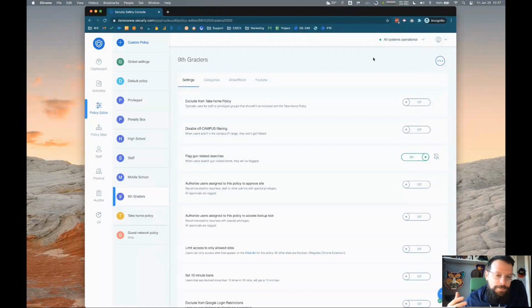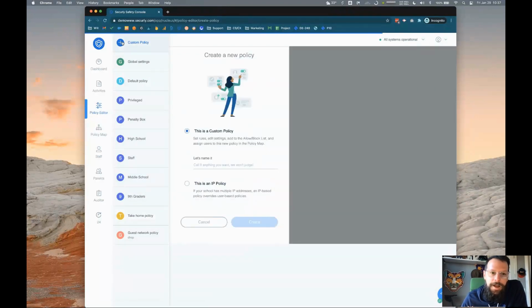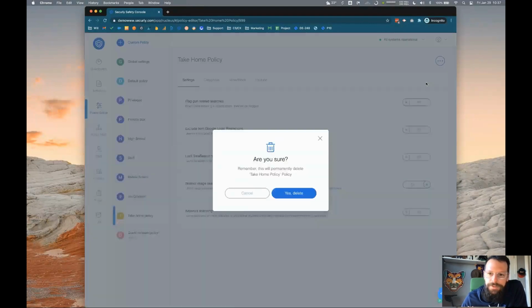The other type of policy that one can create here is take-home policies. Like I mentioned before, if you don't have one already set, when you go to custom policy, it would show up. Actually, let me just run through that really quick so you can see.